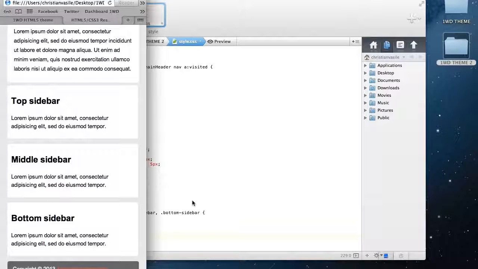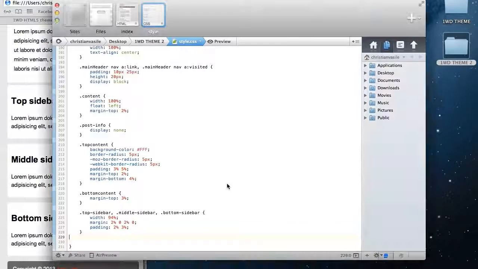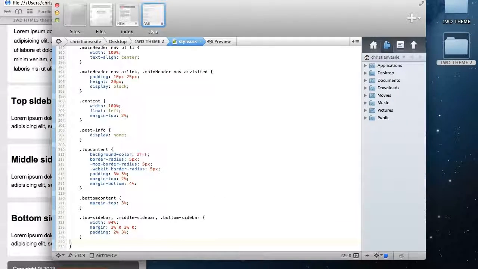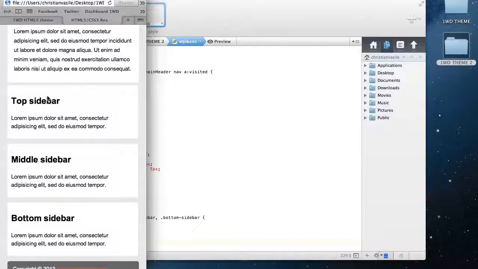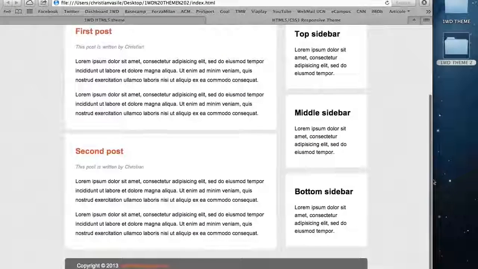Great. Regarding the footer, there's not much to modify right now. I'm quite happy with how it looks. So we have 230 lines of code here, and almost 100 here. So with under 330 lines of code, you created this layout. It's done, guys. That's how it looks like.